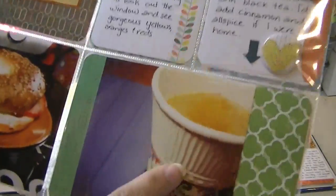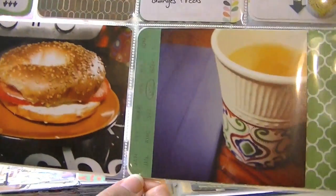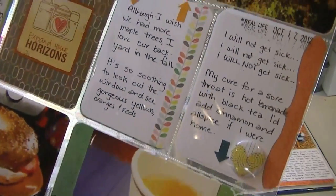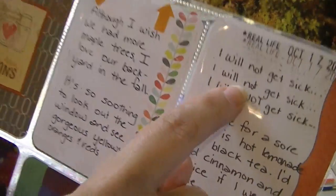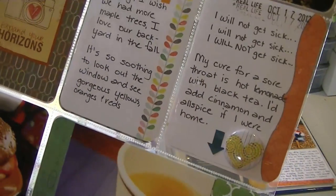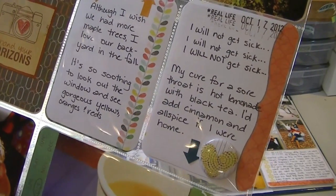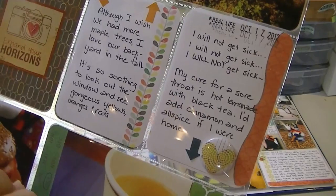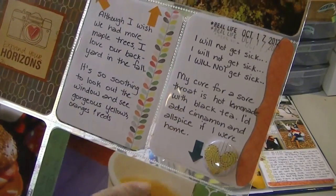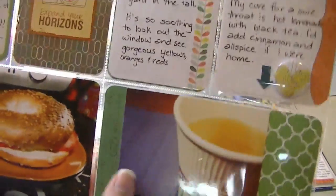And then this is when I first started to get sick. It took a long time for my cold, I held it off for a long time. So this is a concoction that I made, and I just talk about, I will not get sick, I will not get sick. And I was drinking this at work. It's like a combination of hot lemonade that I microwave and black tea. And if I was at home, I would put a sprinkle of cinnamon and a little bit of either allspice or ground cloves, because cloves are really good for you when you've got a sore throat. But I was at work, so we didn't have those things.